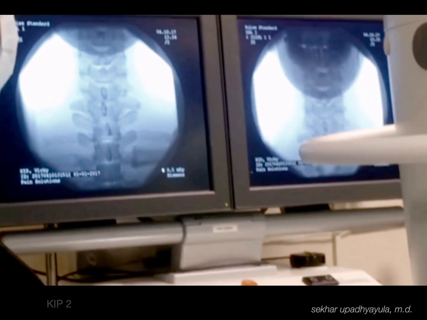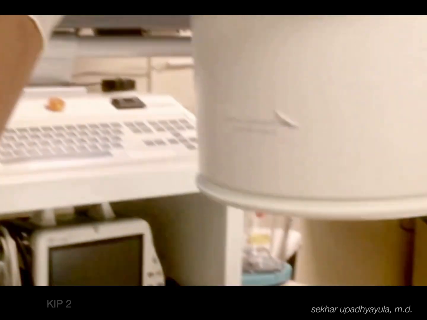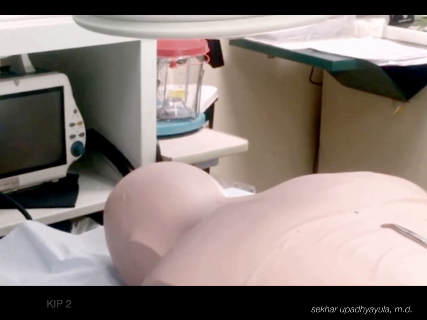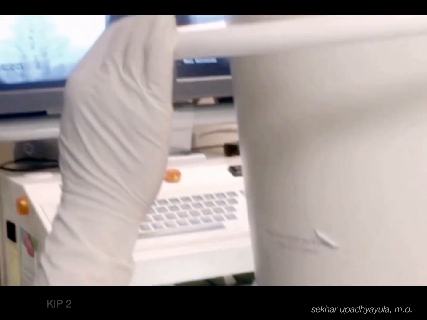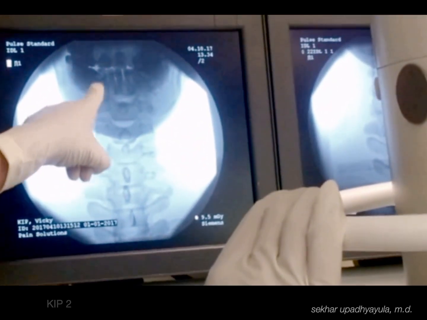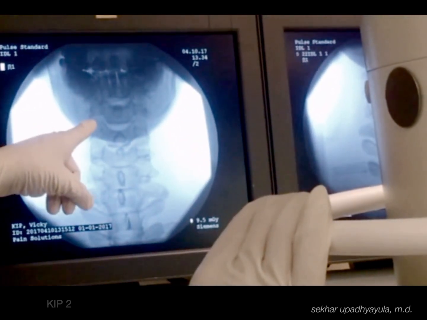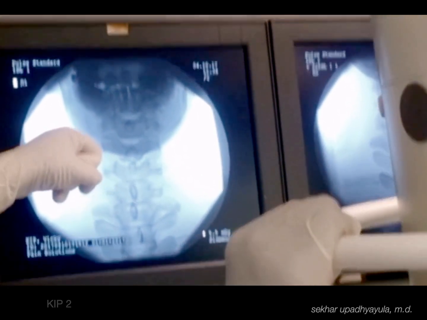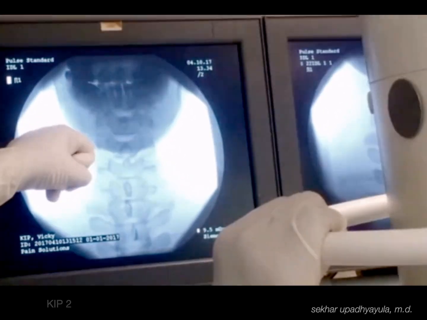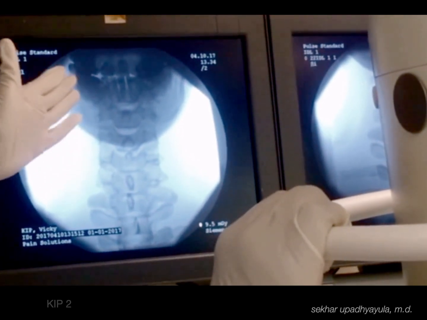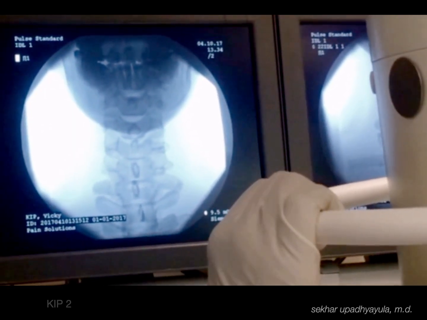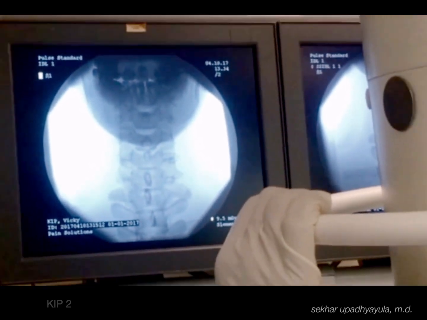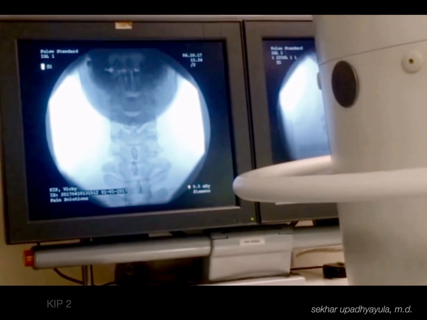Just out of curiosity, let's head a little bit higher. That's nice. We actually are seeing some dentition. We can even do high C1, C2 nerve blocks. And certainly in my field of practice, I don't need to do any dental work. But it's interesting and it's nice to see, because this is what you do see in the actual patient.